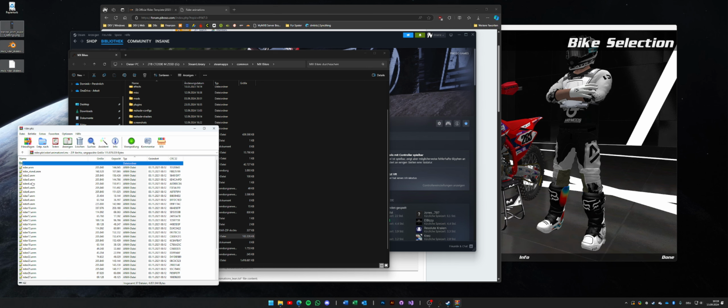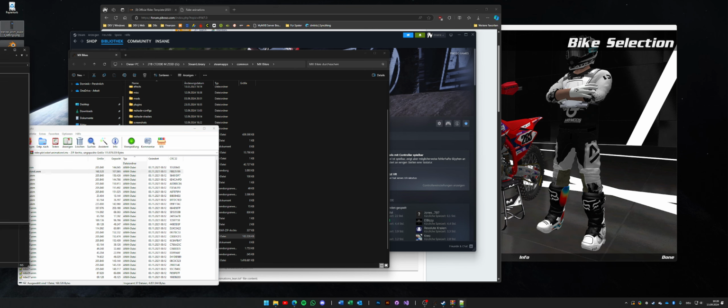If we want to figure out which animation belongs in which file, I'll probably put a text file in the description, because you can actually figure them out by opening those ANM files with Notepad. Let me open it up here. Here you'll see the content of the file.